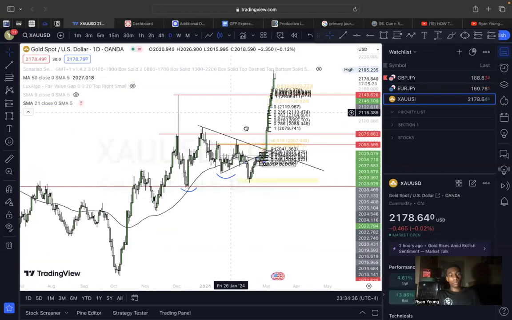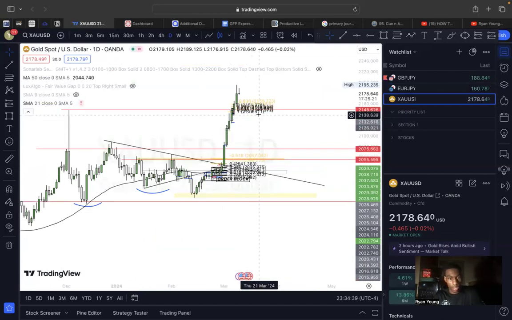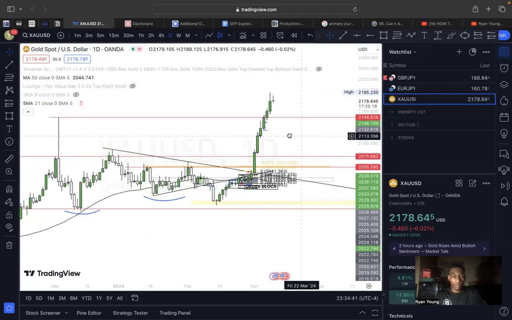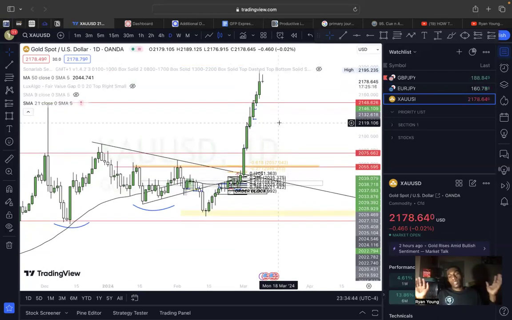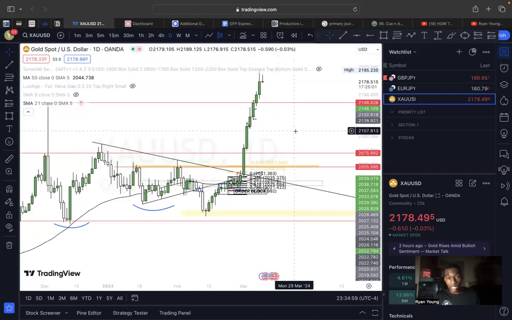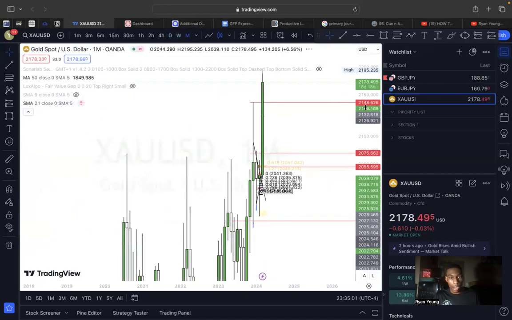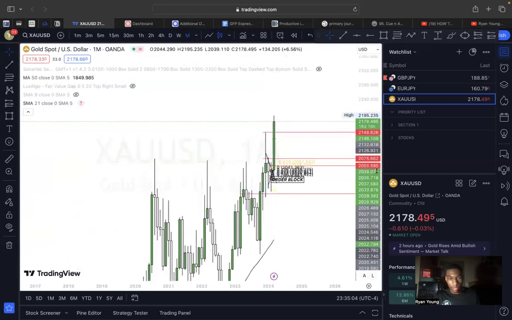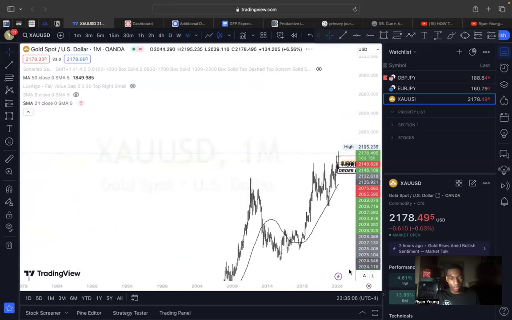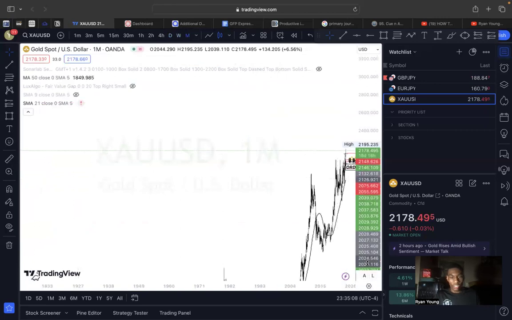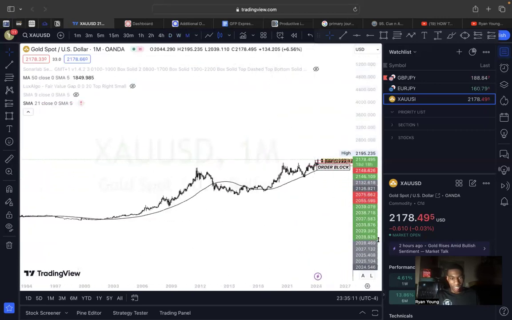All right, so third pair is gold. I'm gonna take some of these fibs off. You don't even have to analyze anything, but you can obviously see where it's just bullish. From the past week, it's been extremely bullish, skyrocketing to the upside. I believe it made its all-time highs at 21.95, but let me confirm. I believe so though. Yeah, all-time highs.